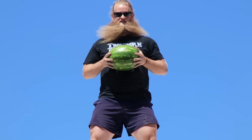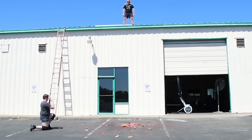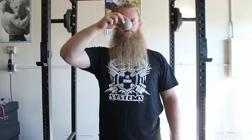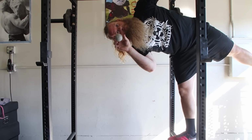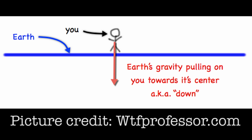I'm not going to talk about leverages and moment arms, but we do have to talk about the thing that produces the weight of a loaded barbell. Gravity! Every unimpeded object will fall in a direction perpendicular to the floor, what we call down. Objects don't fall sideways, diagonal, left or right, just down. This is because gravity pulls straight down towards the center of the earth.